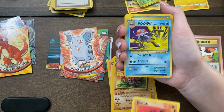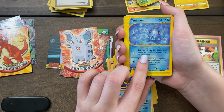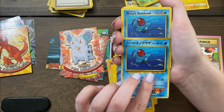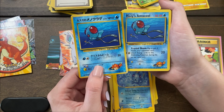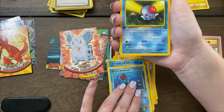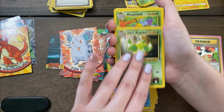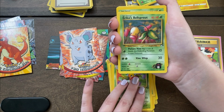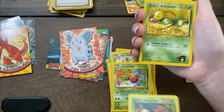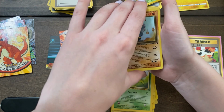Geodude. Tentacruel. I love Tentacruel. Oh, that's such cute art of Tentacool. Here is a Japanese and an English Misty's Tentacool. I love Tentacool so much. First edition baby Tentacool. Erica's Weepinbell. Erica's Bellsprout, he blushes. Erica's Bellsprout.